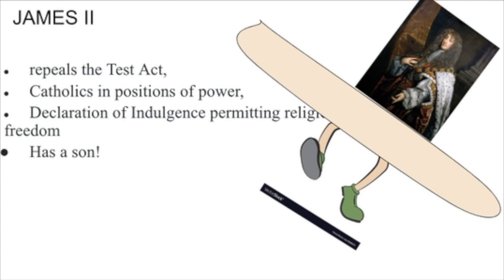with Louis XIV. And so what he's going to do is he's immediately going to come in and repeal that Test Act that was making it so that Catholics couldn't be in the military and could not also be in government offices. He's going to put Catholics in positions of power. He's going to bring back the Declaration of Indulgence, permitting religious freedom. And the worst thing for the Protestants and Puritans in England is that he gets remarried.